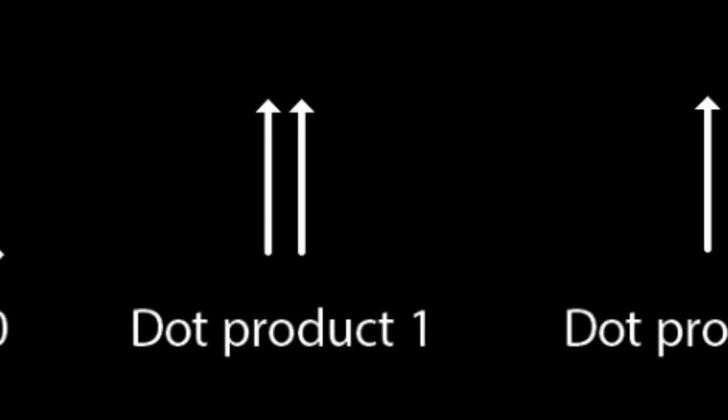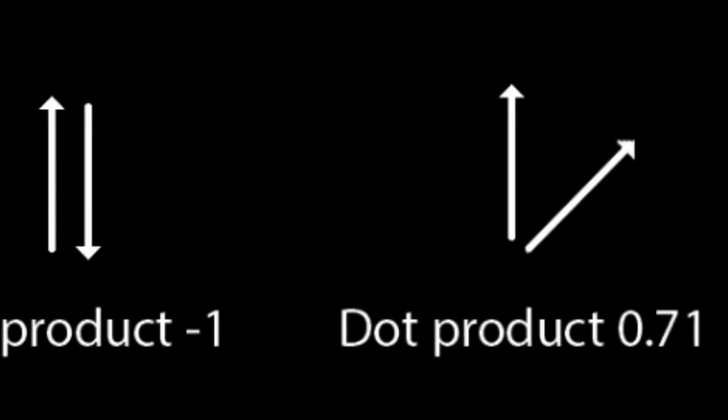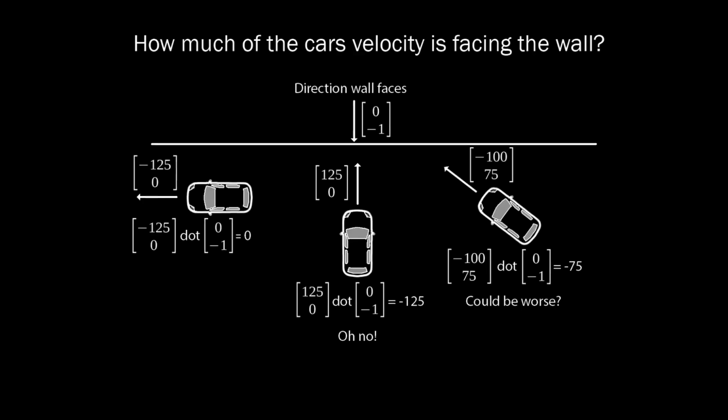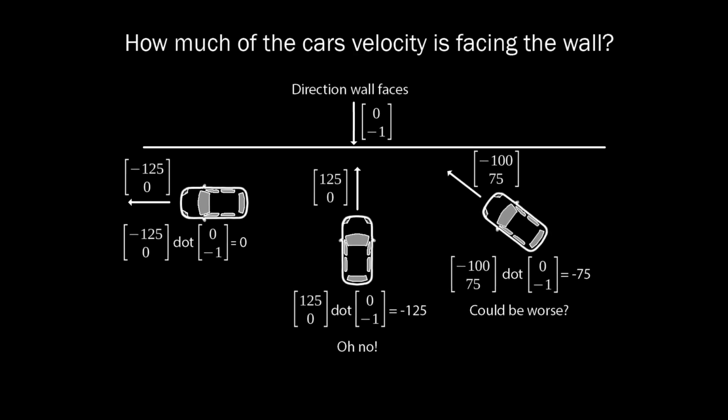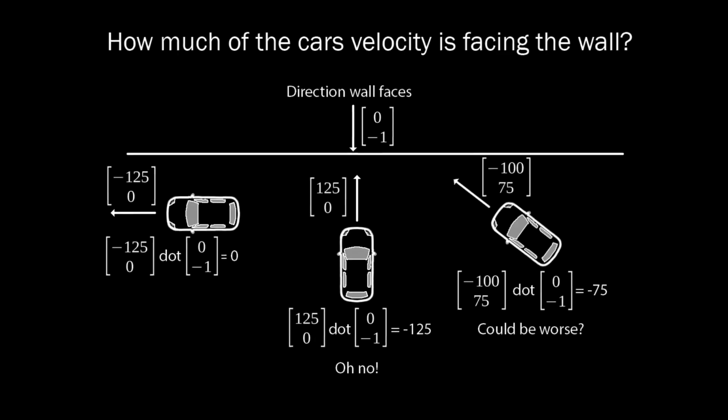The dot product tells us how similar they are: 1 if they point in the same direction, to -1 if they're opposite. Additionally, it can be used for projection, which allows us to split vectors into components. This means we can avoid doing trig, avoiding angles, which is often a big win.